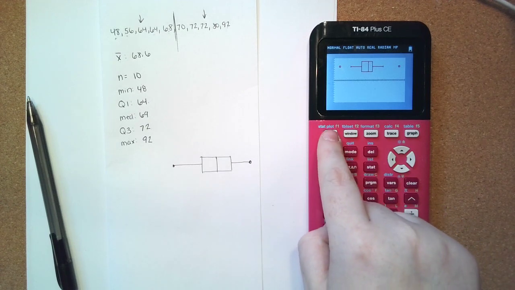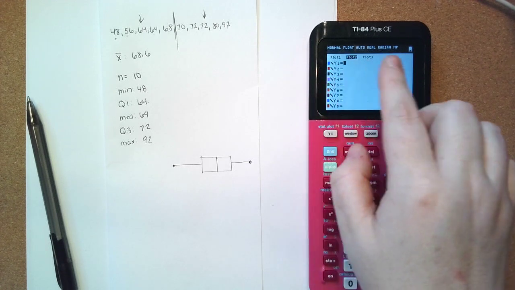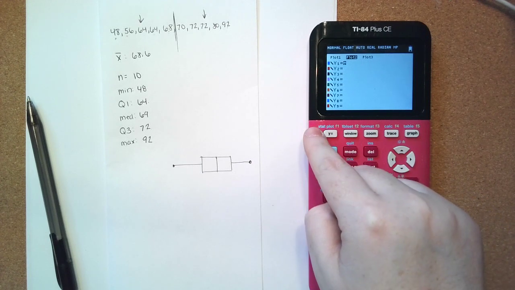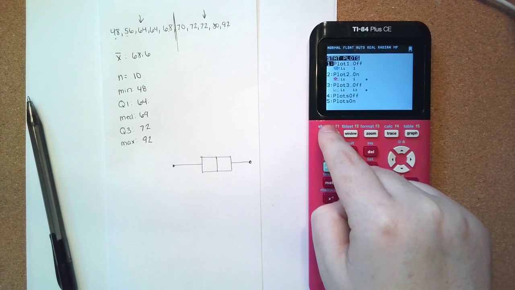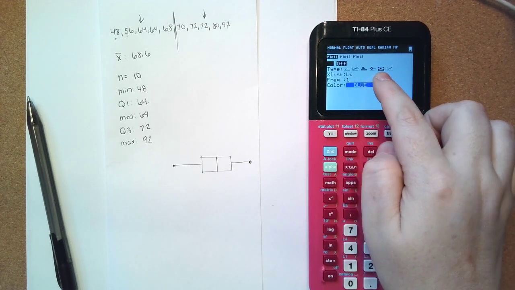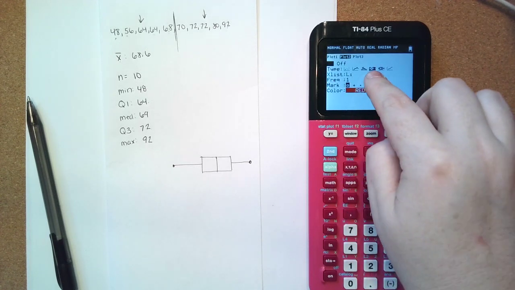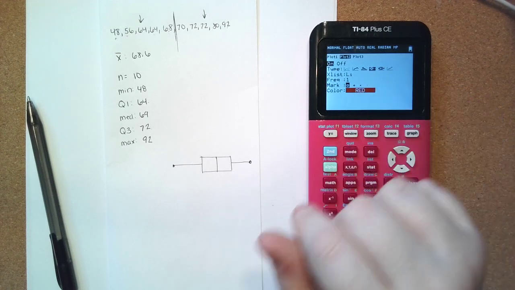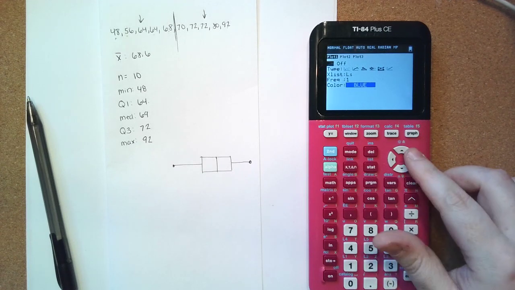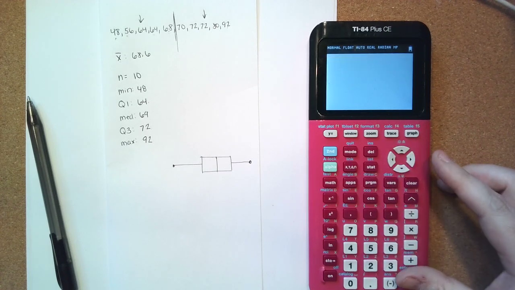So again, if you go to your y equals, you can turn your plots on and off. But in order to figure out what you want to have on that plot, you do have to go into your statistics plotting. That's why it's stat plot. I wanted my plot 1 to be my original box and whisker plot, and my plot 2 to be my modified box and whisker plot. So that's why I wanted both of them on. I can turn plot 1 on, and I can transition between plot 1 and plot 2. I can now go to plot 3.